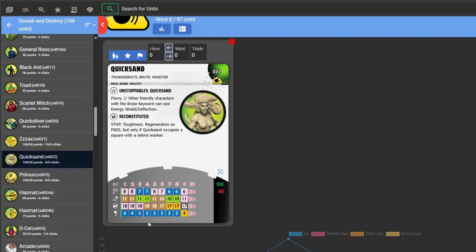No move and attack, but I don't think she's really going to need it. She looks like she wants to be in their face, tying people up with this plasticity, quaking, poisoning, and just punching people with this giant reach. I think quicksand's probably going to feel really good to put on the map.